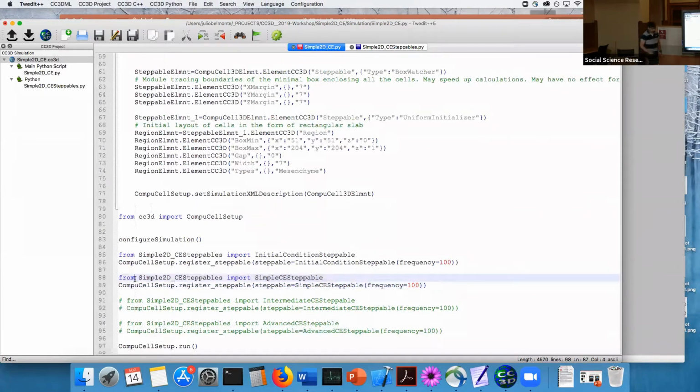So here now you have a situation where you have 3 steppables, right? Well, actually 4, one for initial conditions and one for each of these different versions of convergent extension that you want. And they will be competing with each other. So this is a case where you have to choose which one you want to run. So in this case, I'll comment out the intermediate and advanced, and run only the simple one, okay? So you have to make this choice.